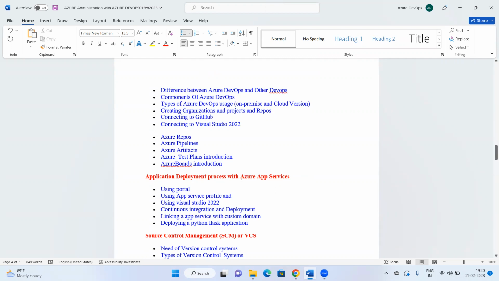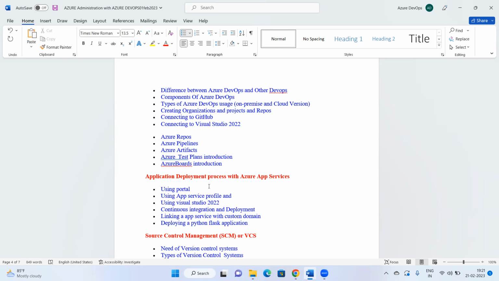App service means without having any virtual machine, you can directly host your application, your software, your artifact onto app services. When you deploy on Azure App Service, internally everything, virtual machines, storage, database server, is managed by Azure only. So this comes under platform as a service.